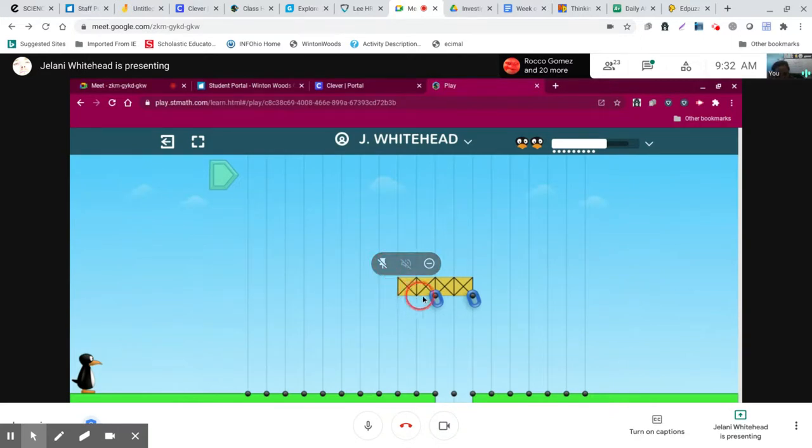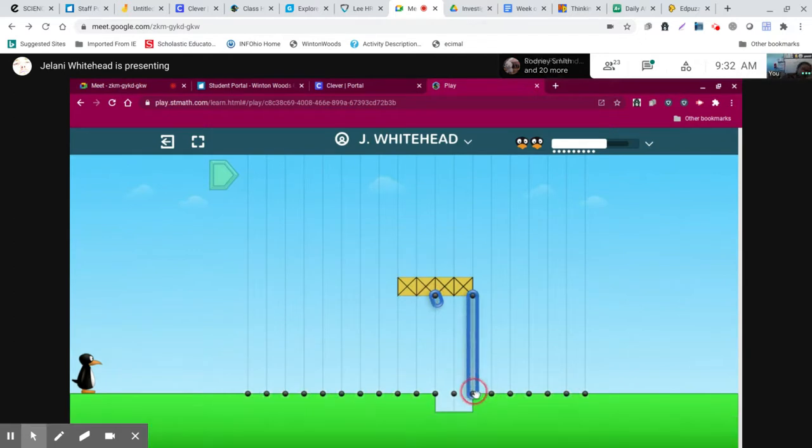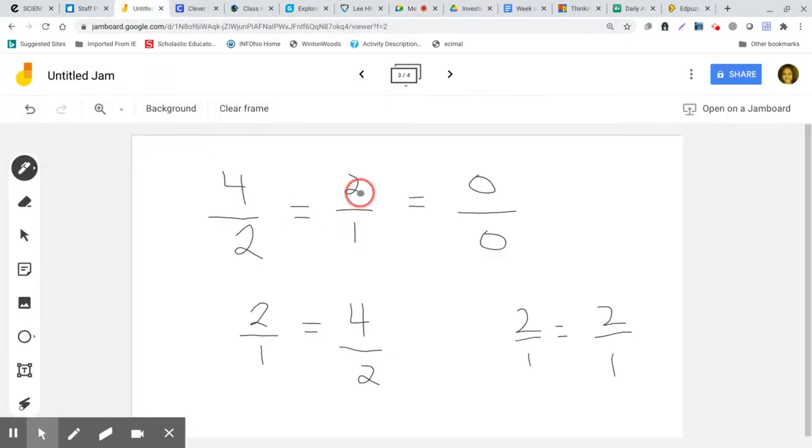So where is the first rubber band hooked? Jelani, where's the first rubber band hooked? At position 2. Good. So it's already at position 2. We're doing a 2 to 1 ratio. So let me just erase this real quick. This is an old problem. 2 to 1 ratio is the same as it's at position 2. So you go ahead and hook it on 1 because the ratio is 2 to 1.